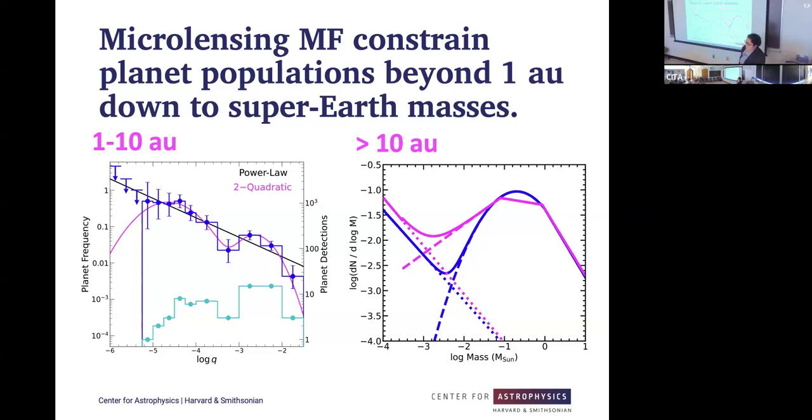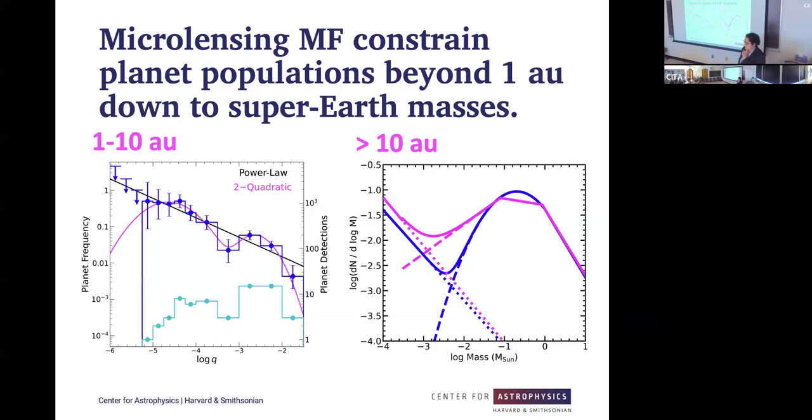So there's these two searches. They get different parts of the space because of the different sources. So there's somewhat non-overlapping, but there is a lot of debate about what the future of KMT-net will be and how it will carry on and what science is interesting given what we have now. That's an important question.